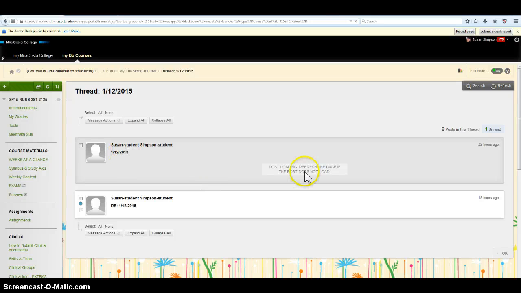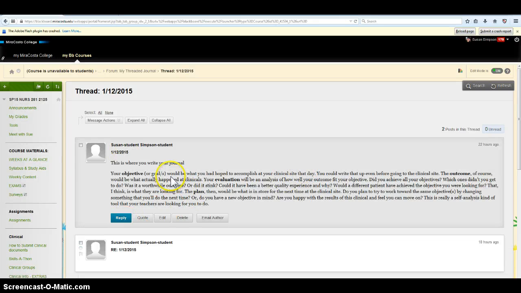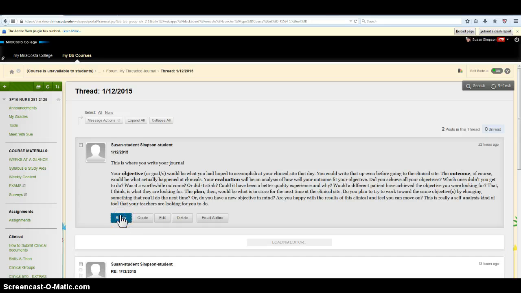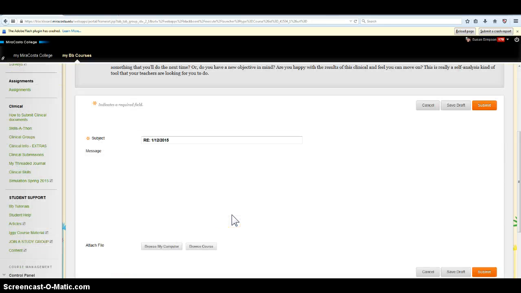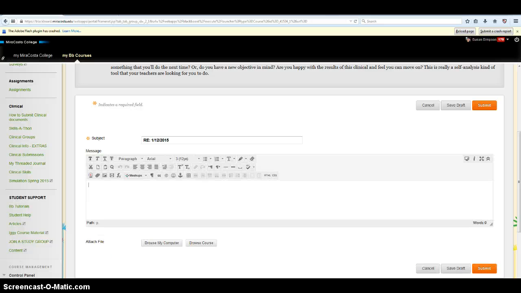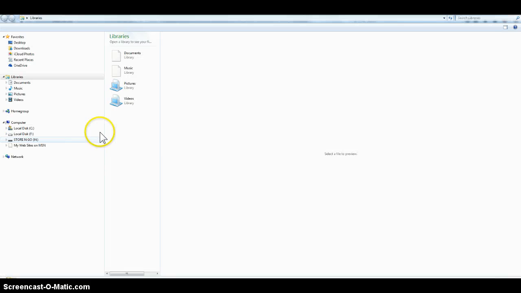So here is her first thing, her journal that she wrote to me. And when I reply, this is where we're going to do our evaluation back to the student. So if you want to reach for the little grid that we have made up, it's on the syllabus. I have it right here.